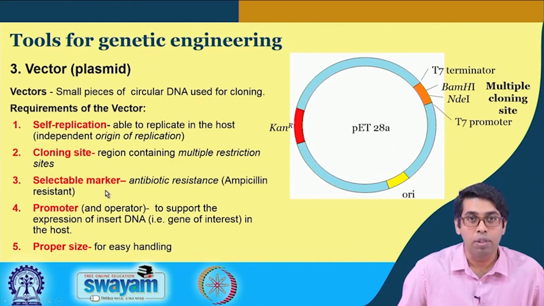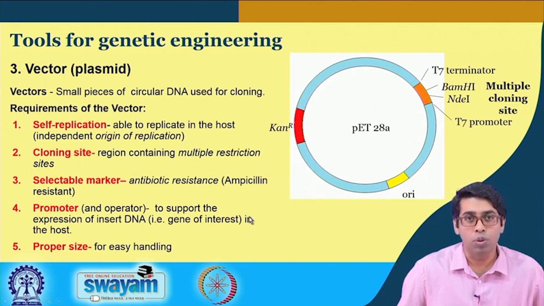That is done by a selectable marker, which is nothing but a gene that codes for antibiotic resistance. In this case it is written as ampicillin resistance. You can also have kanamycin resistance, because that is what is shown here. So, if you plate your bacteria on an agar plate which has kanamycin, only those bacterial cells which carry this plasmid will survive, because they have this gene. But those bacteria which do not carry this plasmid will automatically die out. So, at the end of the day, when you see colonies, all of those colonies will have this plasmid.